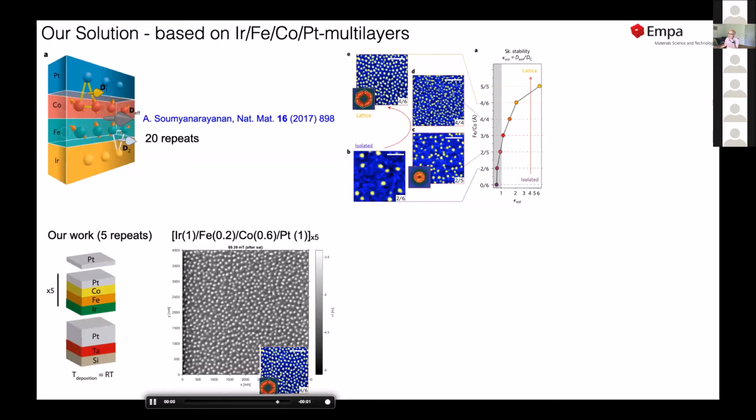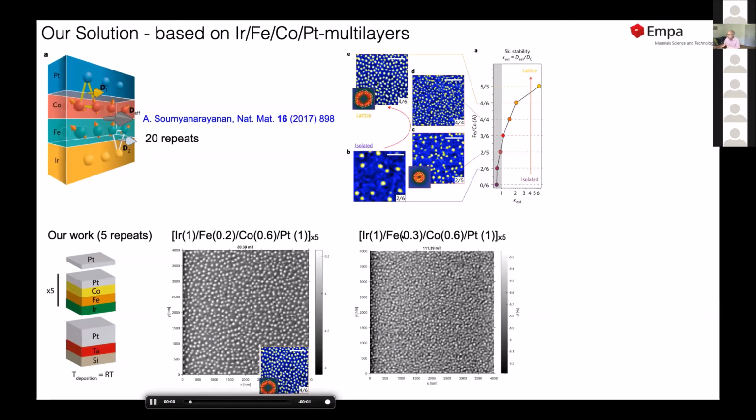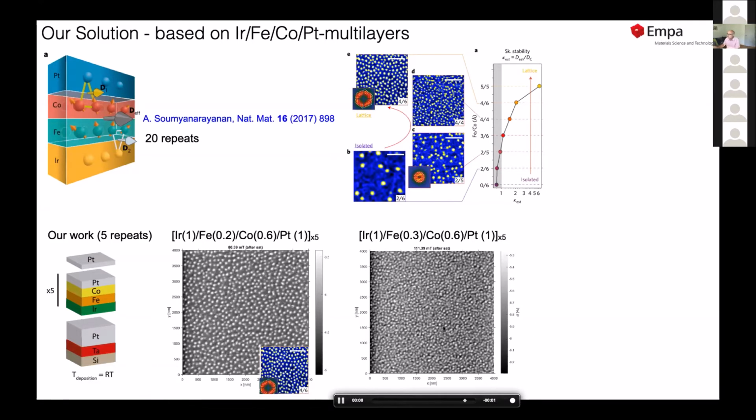And you see the skyrmion density, and here you see two MFM images overlaid, so you see which skyrmions are pinned and which move. And the skyrmion density is very similar to what Christos found. I put here his image with the same scale as ours. But then, of course, you can modify, as he has also done, the thicknesses, and you can obtain extremely high skyrmion densities in this material.